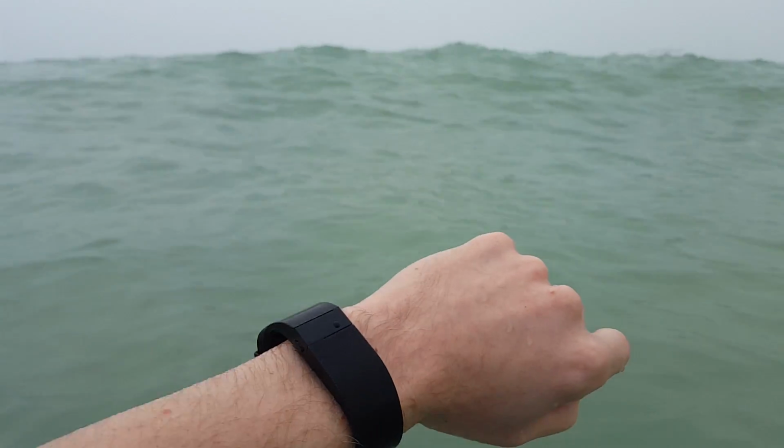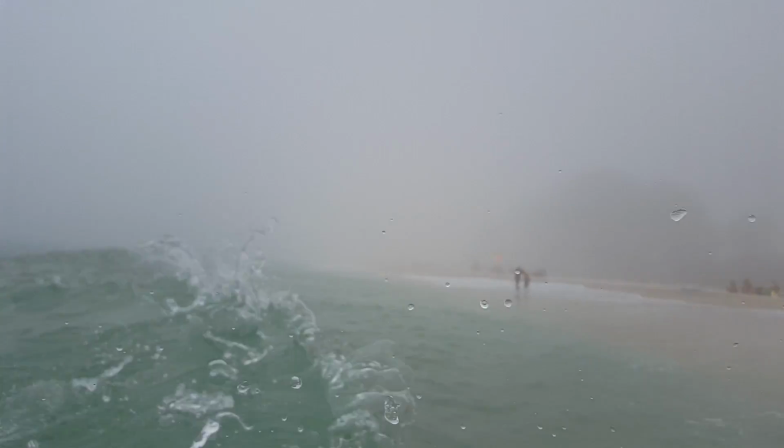The first thing I was initially impressed with when I went into the water is just that this is a very comfortable device to swim in. So I'm surprised that Fitbit didn't make it waterproof themselves. So props to Waterfi for expanding on the usability of this device. When you swim around, it's monitoring your heart rate as long as you have it above your wrist bone and just have it fairly tight and you'll be good there. It monitored my heart rate the whole time.